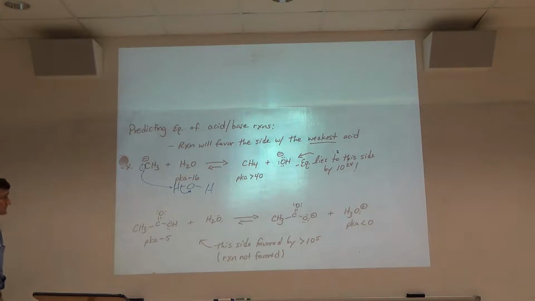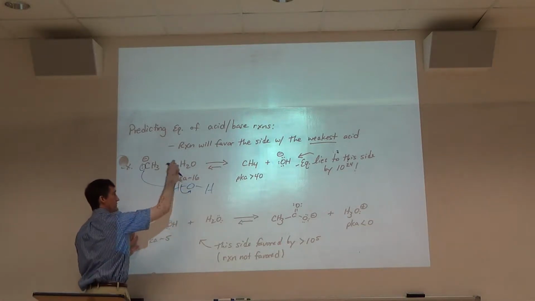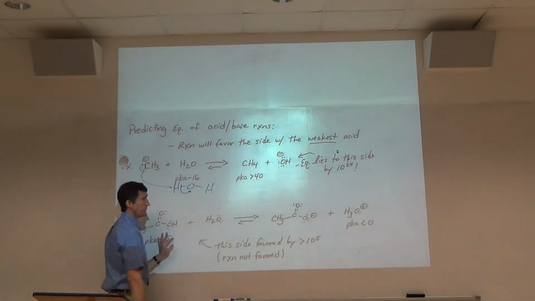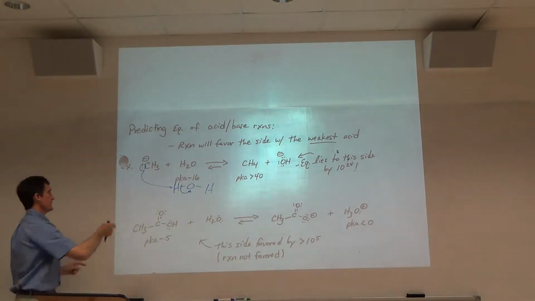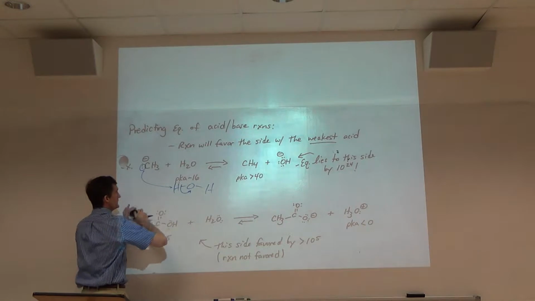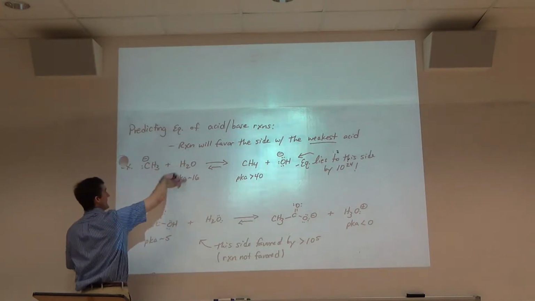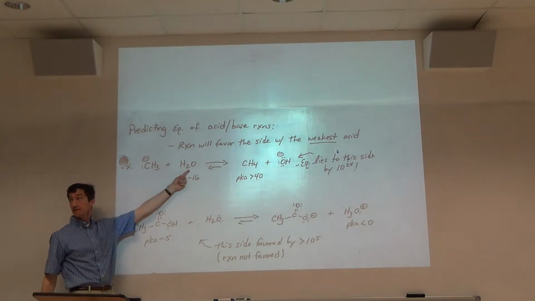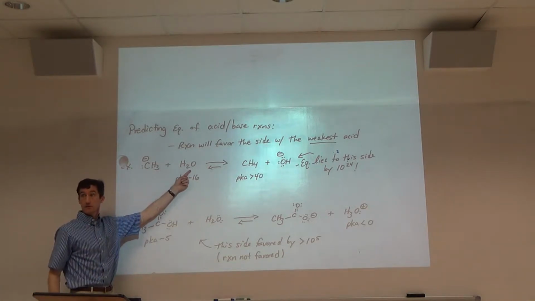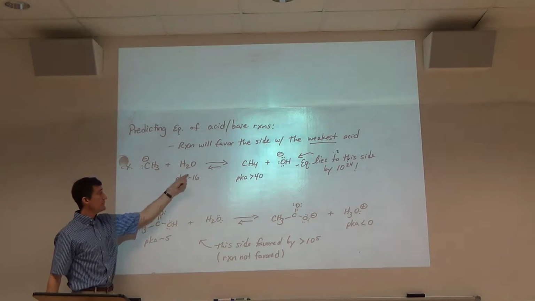All right, now I'm giving you pKa's. The pKa of water is 16, the pKa of methane is greater than 40. It's one thing you have to know. What's the acid on this side? Okay, it's a very simple question. Over here, what's the acid? This guy or the water? Water, because it contains the H that's being exchanged. That's the acid, and so it would have a pKa of 16.